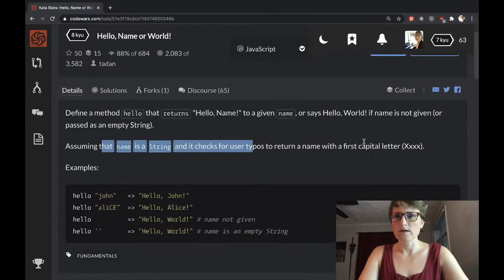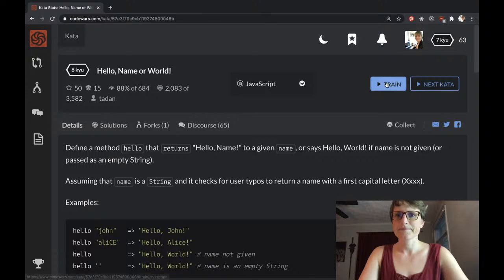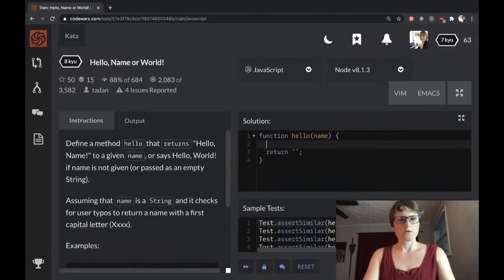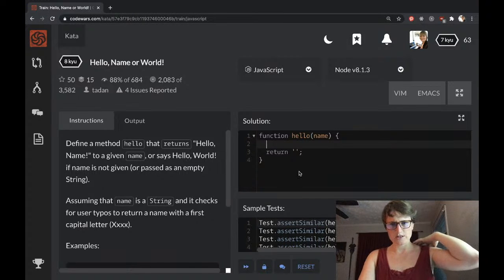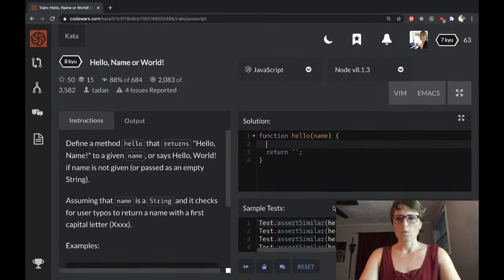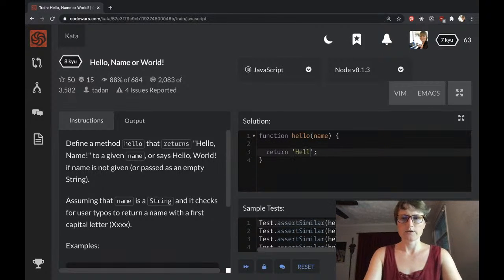Let's give this one a try. Okay, so hello name. Return whatever it is. So there's a few conditions we have to do here. Well, first of all, it's going to return hello. So it's going to return a hello.